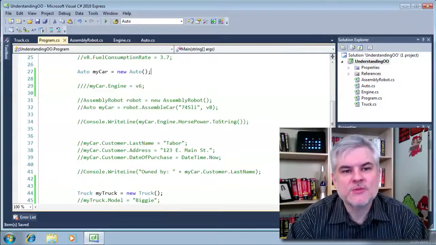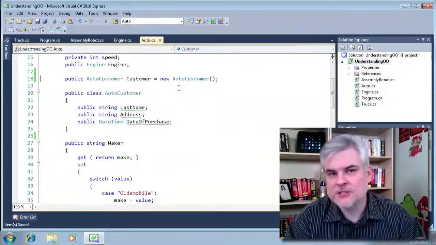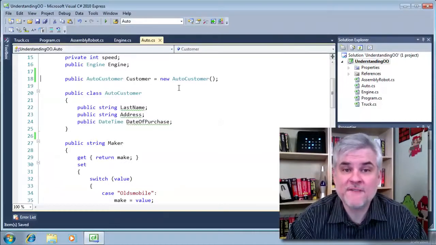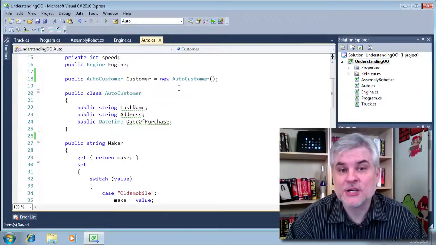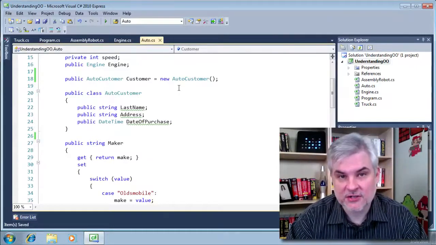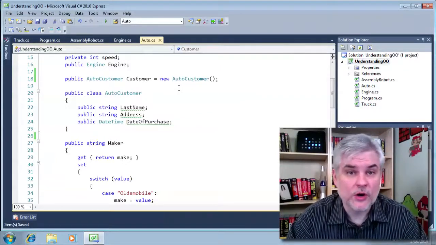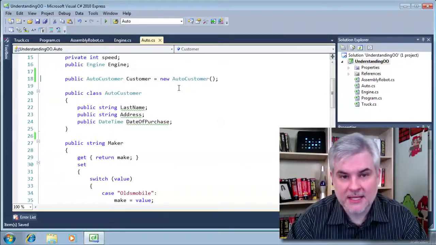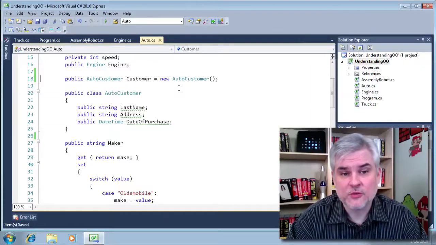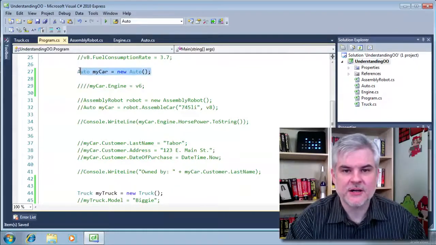So when we wrote our class, we decided not to include a constructor when we wrote our auto class. Now, truth be told, I didn't even talk about constructors at that point. But we made a choice not to define a constructor, not to override the base class's implementation of a constructor. In other words, what's automatically generated whenever the C# compiler goes to work and compiles our class into intermediate language. So the default constructor was called whenever we called the new operator in our program.cs, like we did right here.